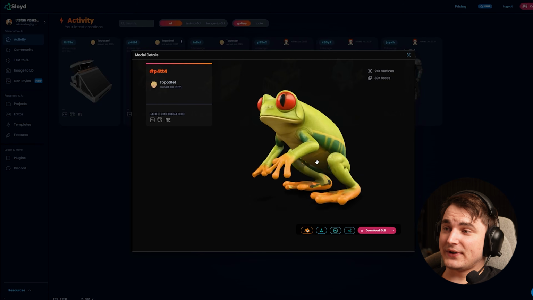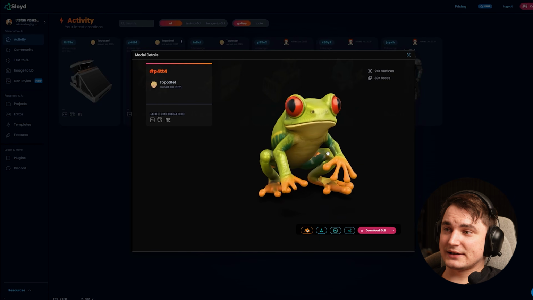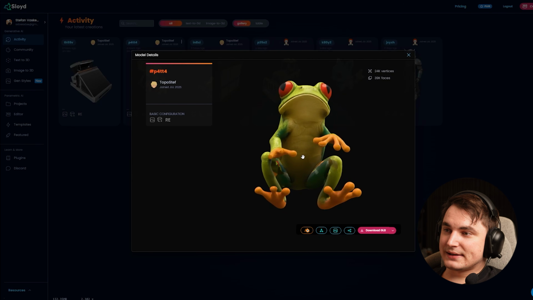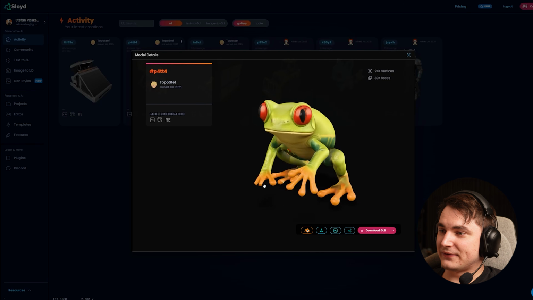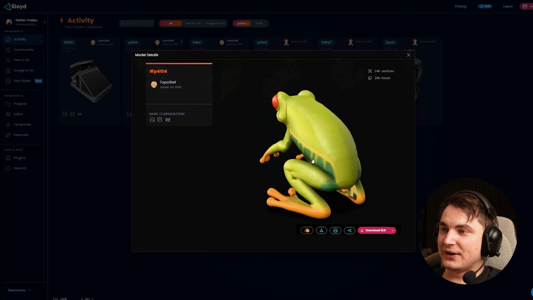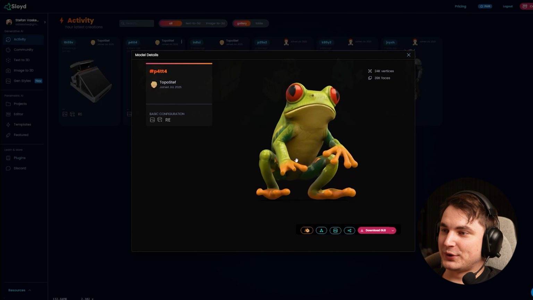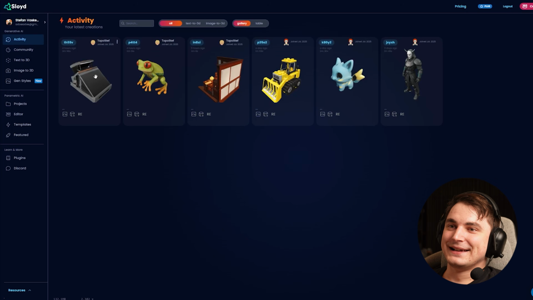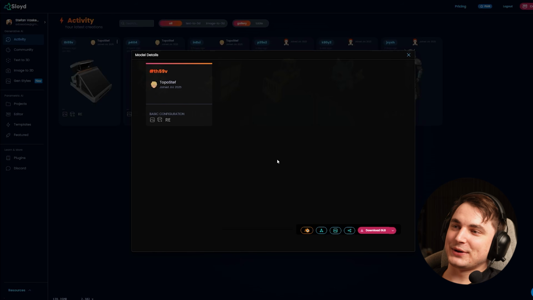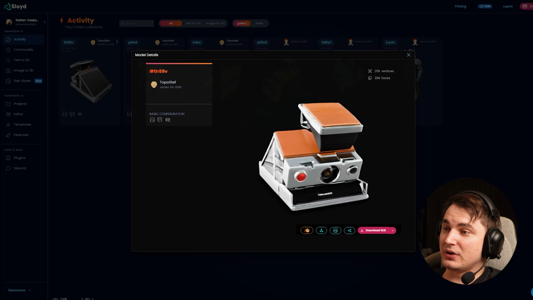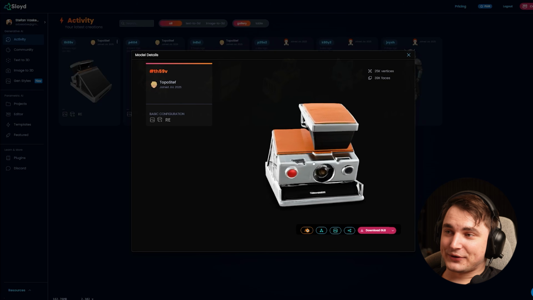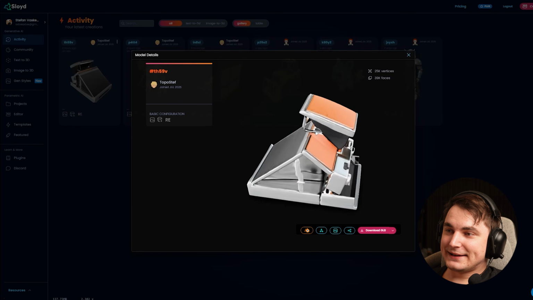As for results, I found it really interesting that it's not that bad. There are artifacts, same as Meshy, missing fingers, which is sad. One half looks very clean and one half looks very bad. Let's take a look at the camera. Again, this one was created from one view and it's inaccurate, but it's clean.